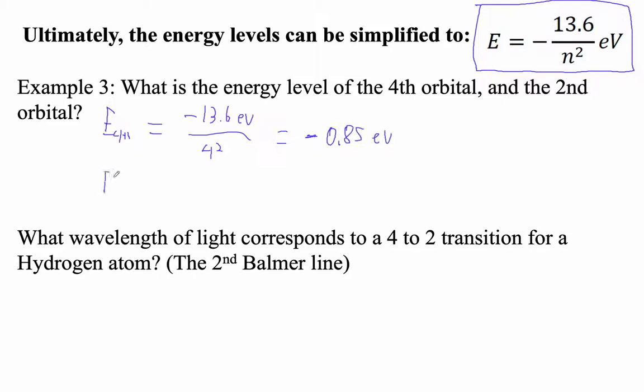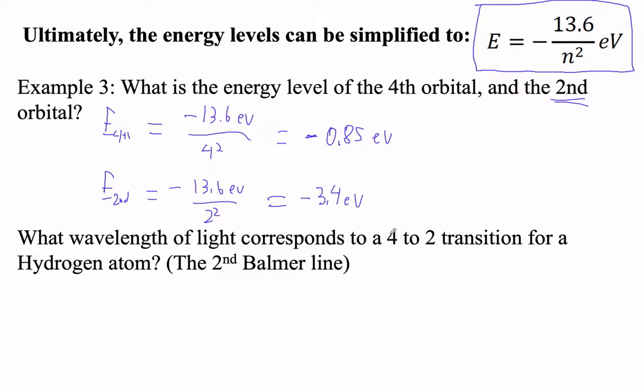And then let's figure out the energy of the second, which is minus 13.6 eV over 2 squared. So minus 13.6 divided by 2 squared. I could say divided by 4. So this is, and you'll see those are the numbers that are on that little diagram that we just looked at, minus 3.4 eV, right?